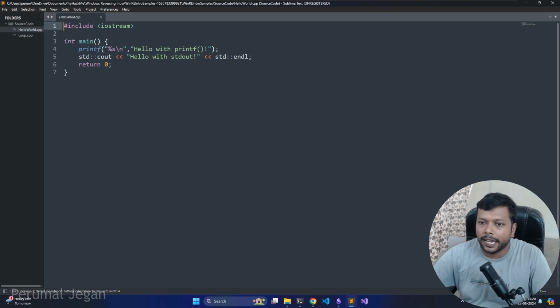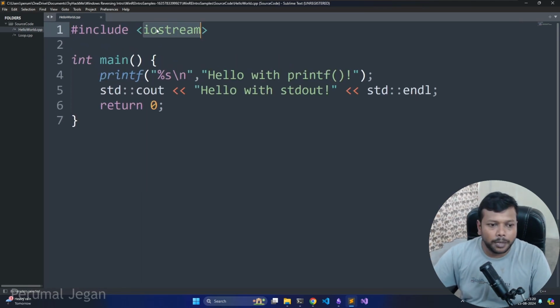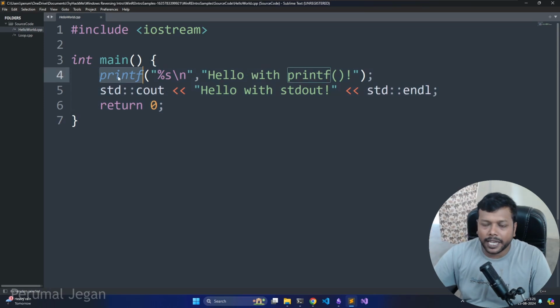As I said, we are handling a simple program, and you see it's a C++ iostream, a basic library to handle the input and output. Main function is called, and you see the function definition. They are calling a printf function to print some strings on the terminal, and they are mentioning that it's a string, and in a new line they are printing this specific string. All right, and then the next one, std::cout.